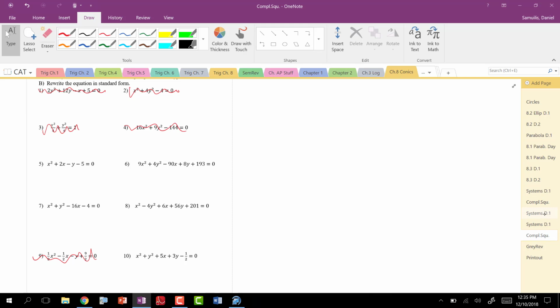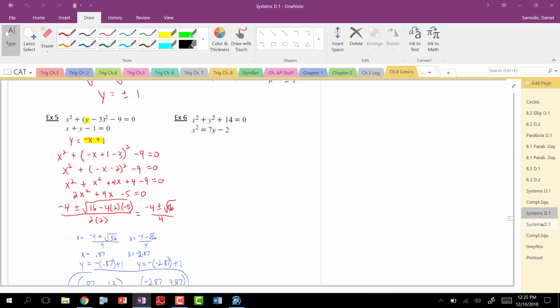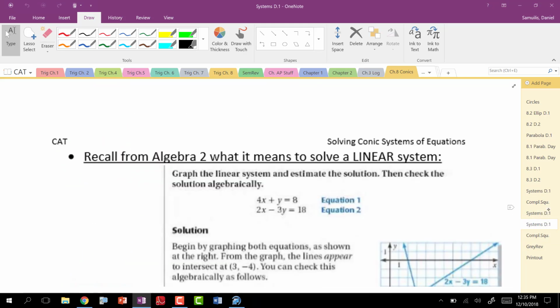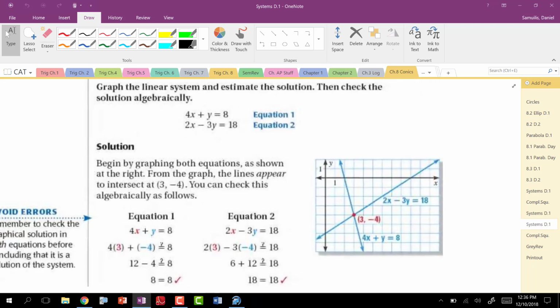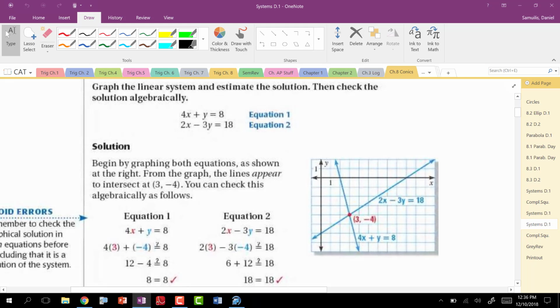Because now we're going to go to systems, because we should be able to handle this. Don't worry about it. Everyone's always like, I hate these. Now, don't write any of this down. When I say, do you remember doing this? What do you always say? No, I don't remember anything. Teach it all brand new. But I hope you at least remember solving systems, at least the idea of it.